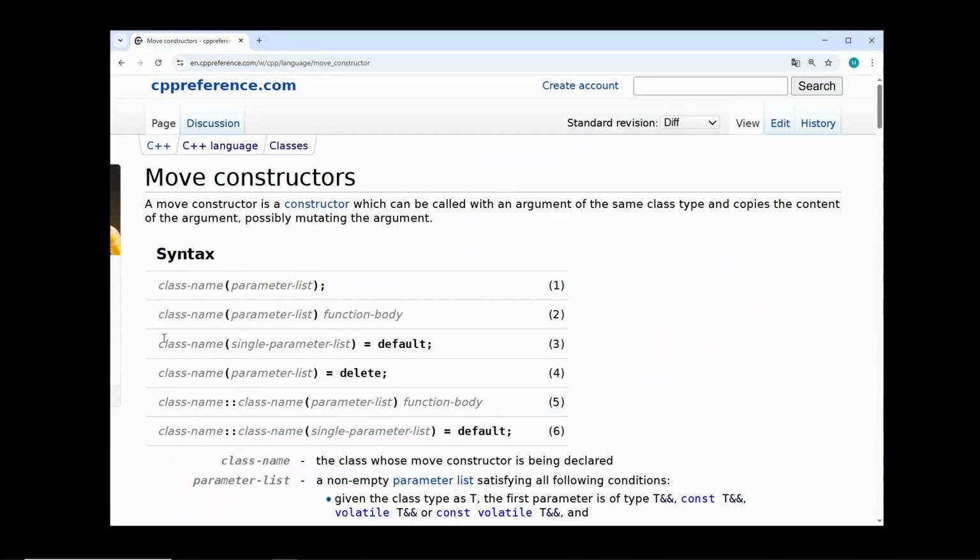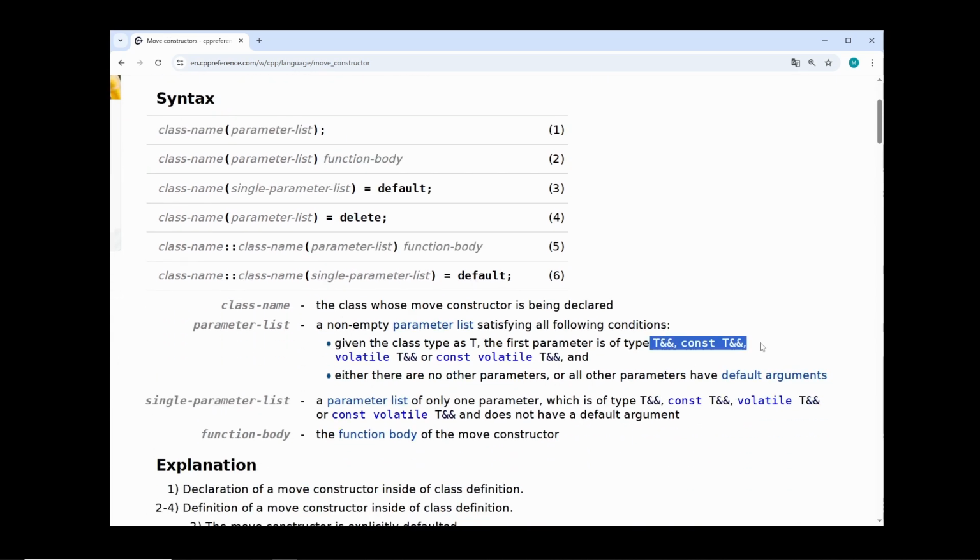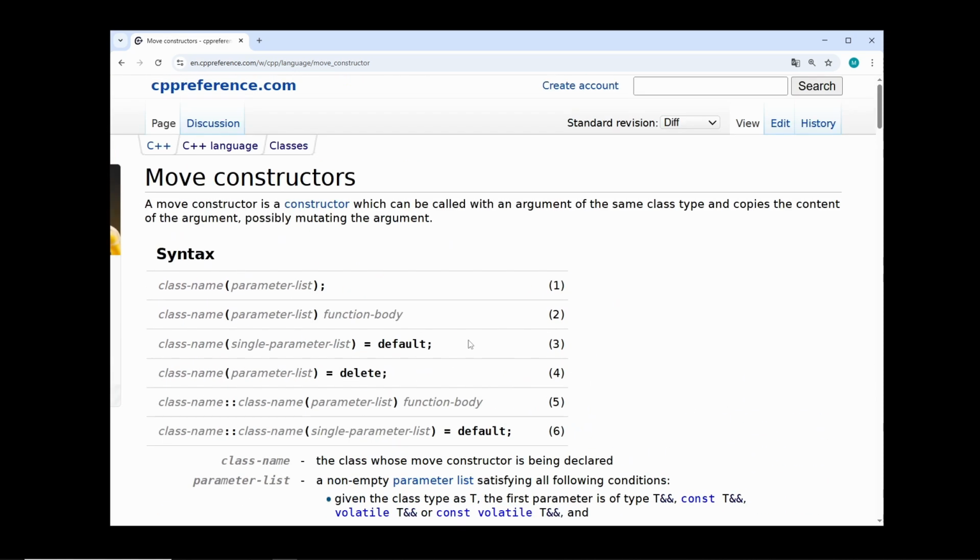Then we go to the next one, and you can see again the class name, but this time a single parameter list, which means it must be one of these here. And now we have the word default here, and we already learned what default means. Default means you are forcing the compiler to create this move constructor, because sometimes the compiler will not create the move constructor.